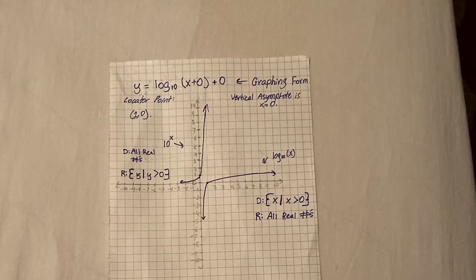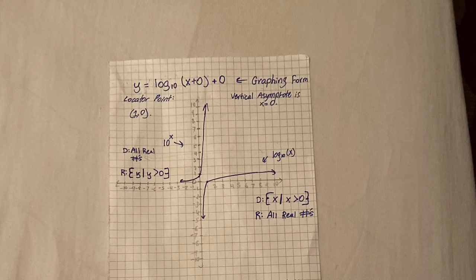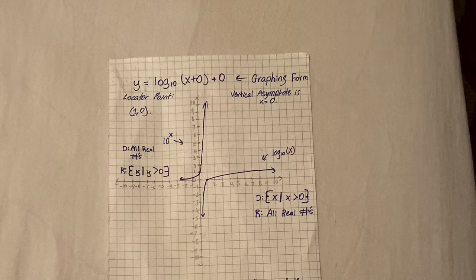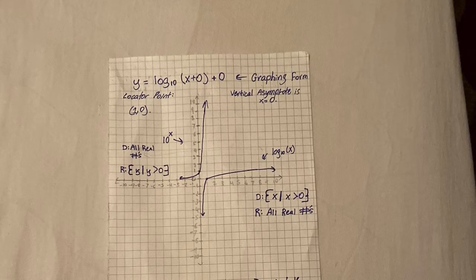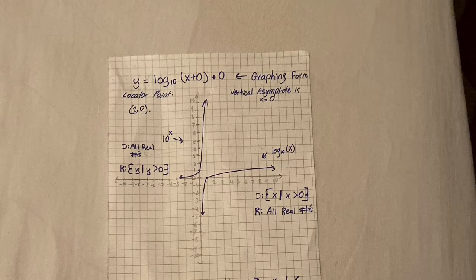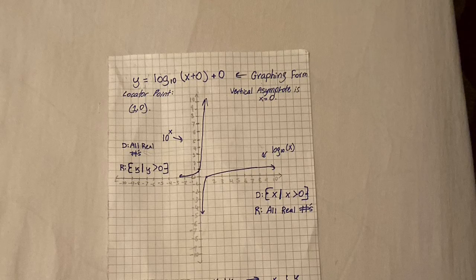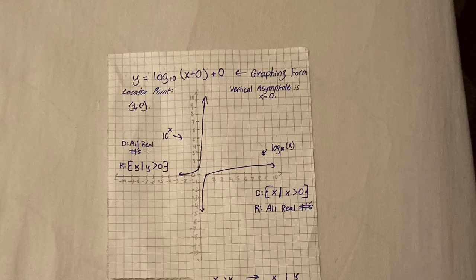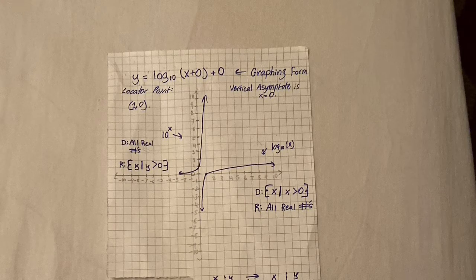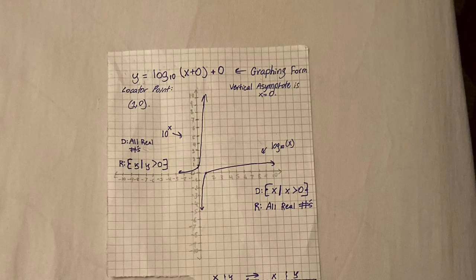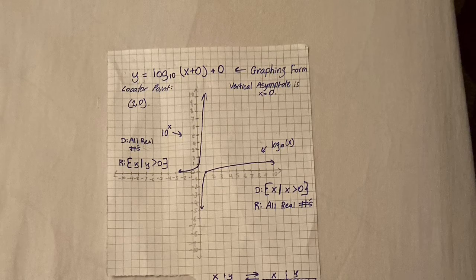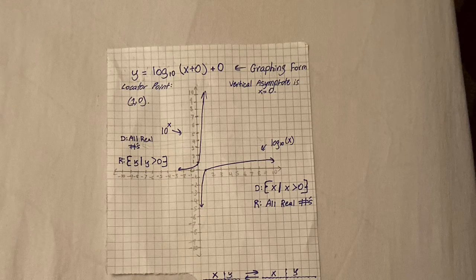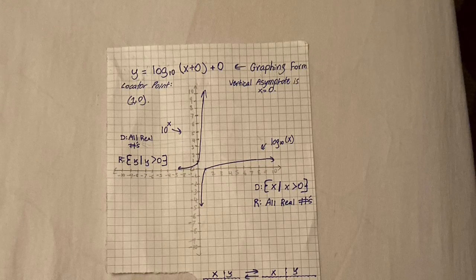Now let's take a look at the relationship of the graphing form of both the exponential and the logarithm function. To keep in mind, the logarithm function parent equation is log base 10 of x plus 0, because there is no horizontal shift, and then plus 0 because there is no k or vertical shift. And of course the vertical asymptote would be x equals 0 and the locator point would be (1, 0). X equals 1, y equals 0.